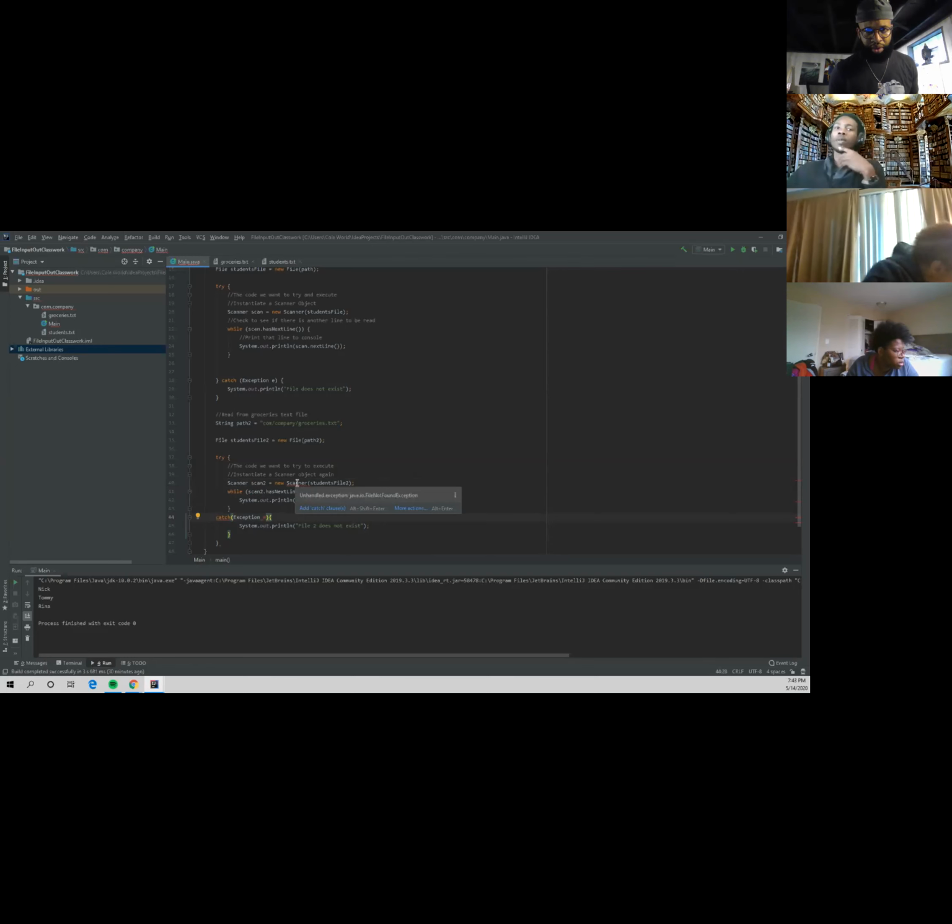Seems wasteful. Well, I mean, she can still, if she pulls that top scanner outside that try block and initializes it up there, or declares it up there, then she can use it. But you can't, because it requires you to have that try-catch for the FileWriter, just in case the file is not found. You could just declare a Scanner and then initialize it inside.